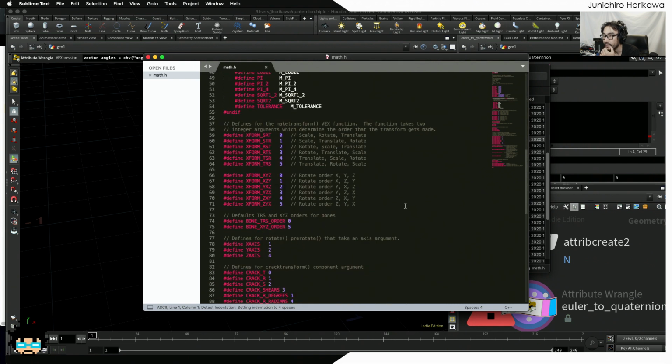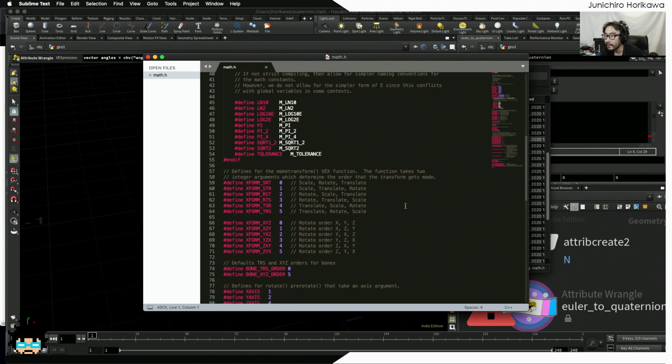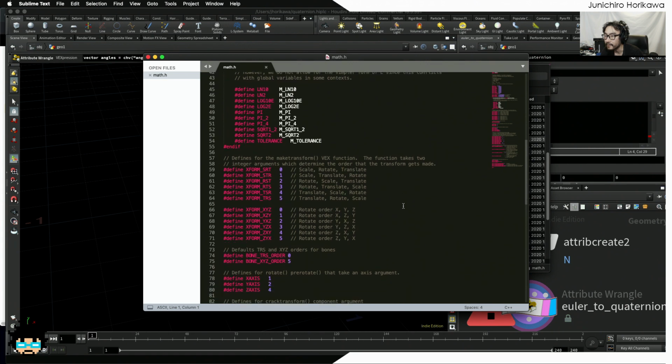So let's try to open this using some text editor. If you open this, you see a bunch of constant values, and you'll be able to see what you want to use. Define XFORM_XYZ, XFORM_XZY, and so on. So these are the constant values which can be used to specify the rotation order.